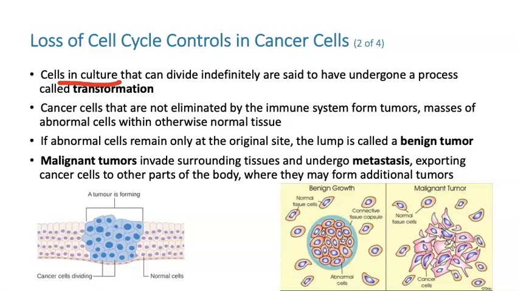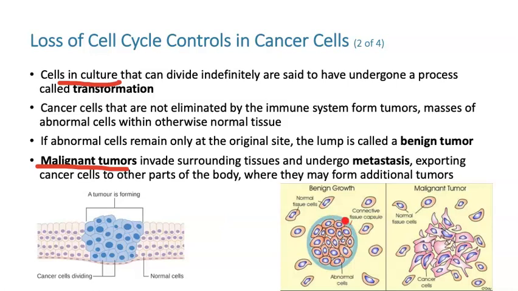Older dogs sometimes get these big fatty lumps on their bodies. Those are benign tumors. Women sometimes get cysts in their breasts. Those are benign. They're not cancerous. It's only cancer if the tumor is malignant. And to be malignant means that it has to invade surrounding tissues. It also has to undergo metastasis, and metastasis means the cancer moves from one area of the body to another area of the body. So again, in order to be cancer, it's got to be malignant. At the very least, it has to be malignant, meaning invading surrounding tissues.